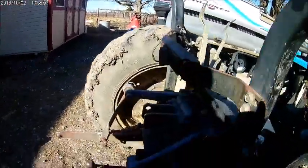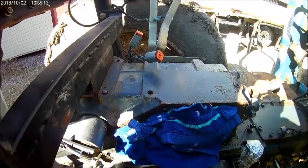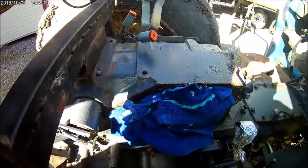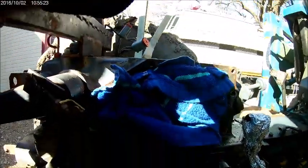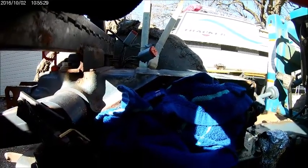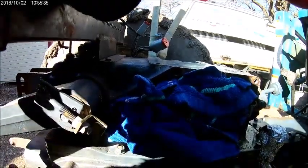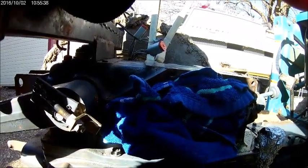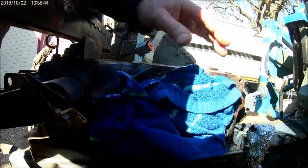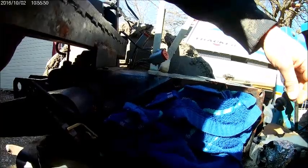Let's look in here. As you can see, I've got it covered. Got the hole filled in with the big old towel. Again, due to the cleanliness, we want to keep as much of the nonsense out of there as possible. And what is nonsense? Well, rodents, dirt. I'm sure a rodent, if they want to, especially when it's 30 degrees out last night and this morning, got down into the 20s, they're going to find their way in there and be happy as can be floating around in hydraulic oil. But the point is, you don't want any more dirt and grime in there than there needs to be.